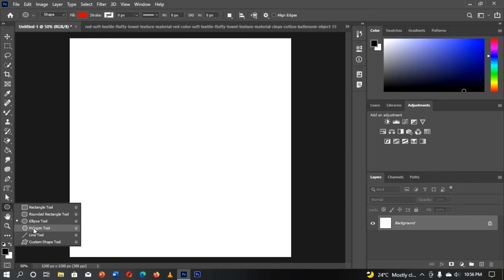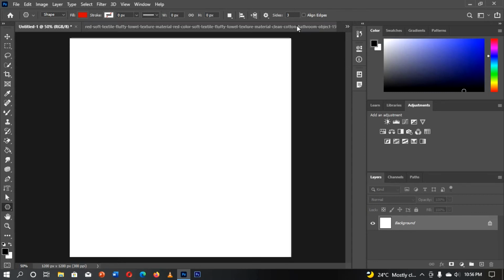Our next tool is the Polygon Tool. The Polygon Tool draws polygons. So you can come here and select any number of sides of the polygon you want. Assuming I want a three-sided polygon, I can just select 3 and then come here and draw.